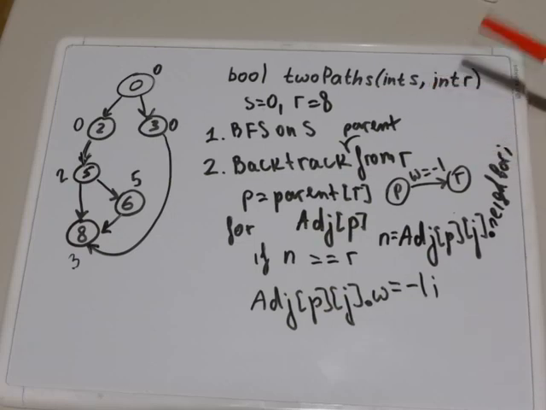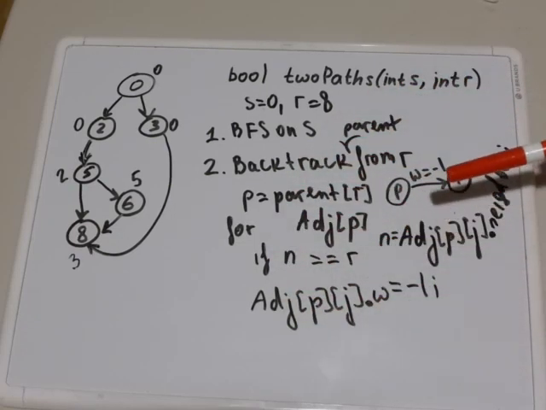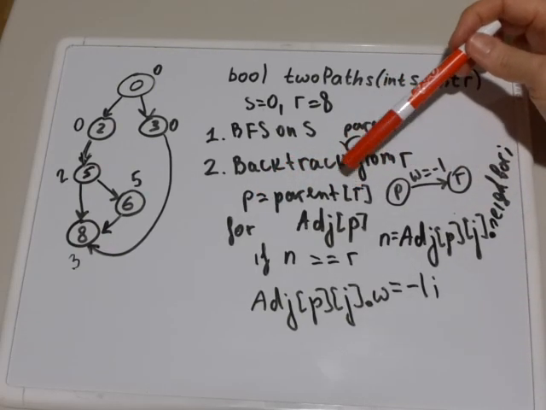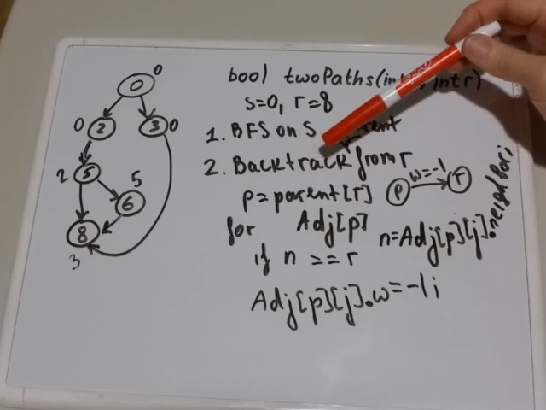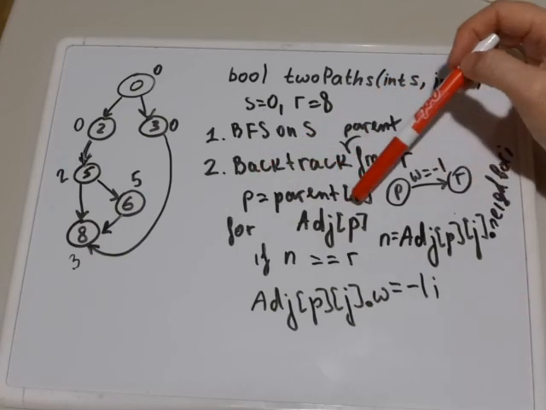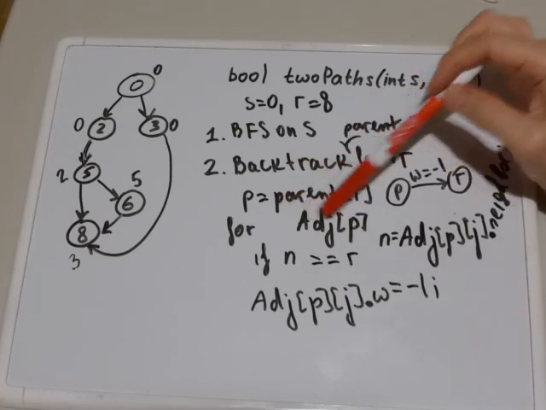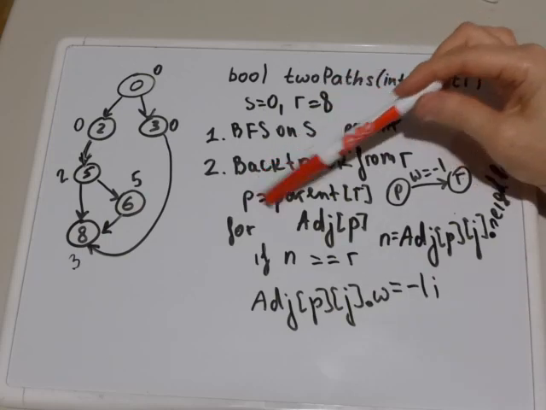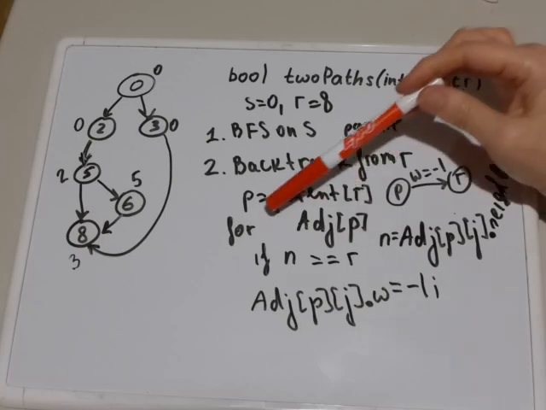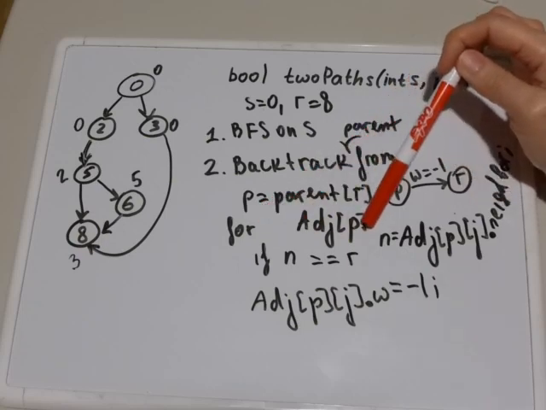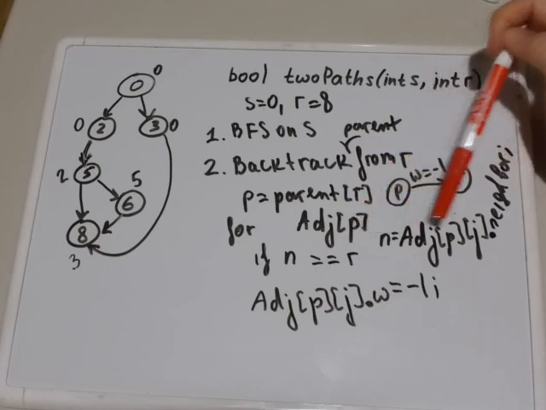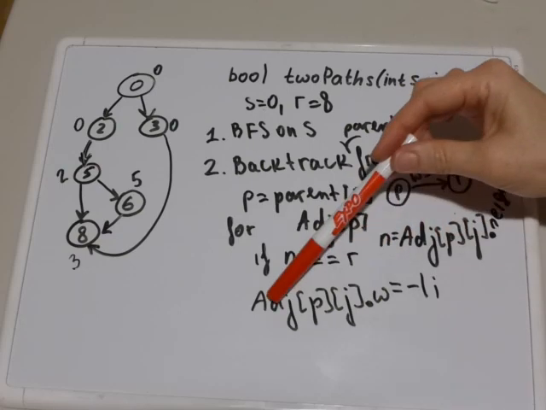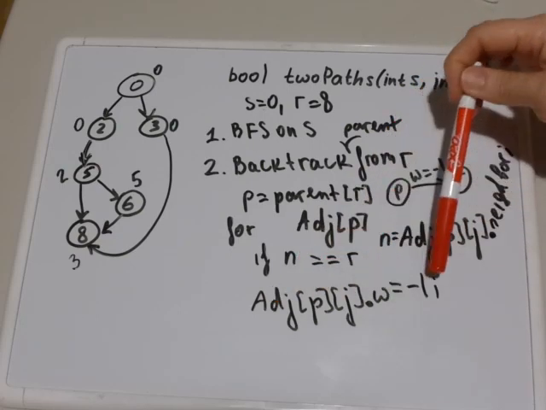This is kind of pseudocode outline—you can make it work correctly. So you're doing this inside a recursive function. Each recursive call will find parent of r first. You do it until parent of r is equal to r, right? So if parent of r p is equal to r, you don't do anything, just return. However, if parent of r is not equal to r, then you need to go through the adjacency list of its parent, find r as a neighbor inside the adjacency list, and after that set adjacency p of j w to negative 1.